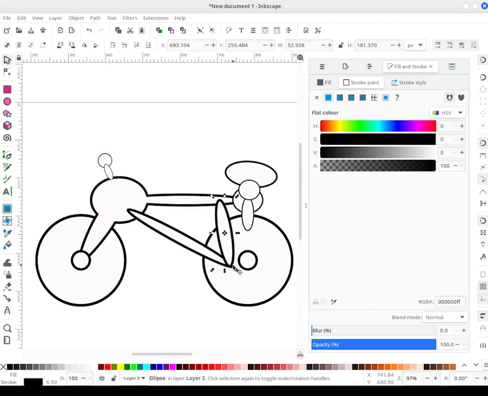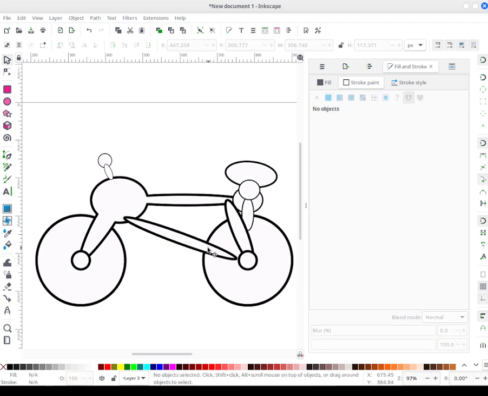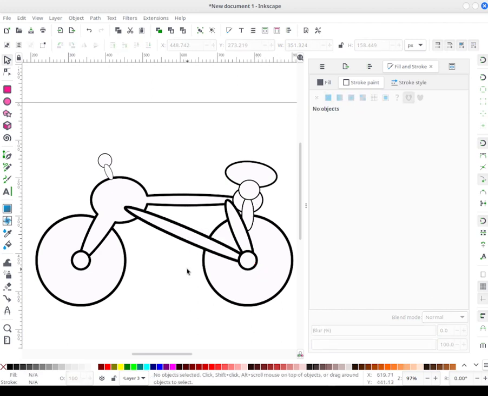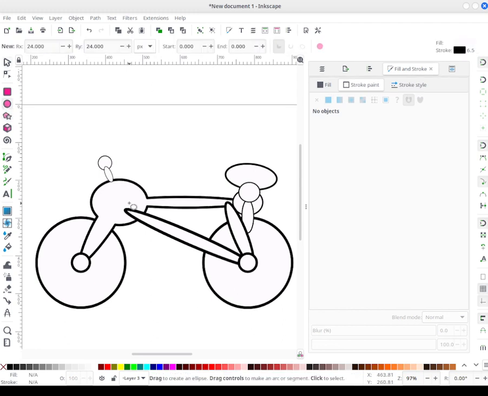Move this back this way. Good. That should be perfect there. Let me add another circle over here.